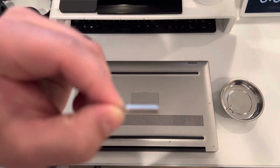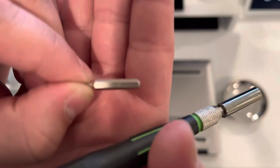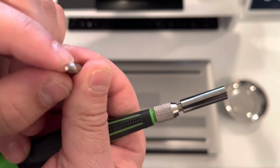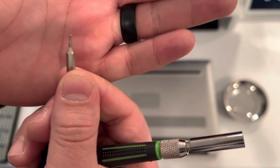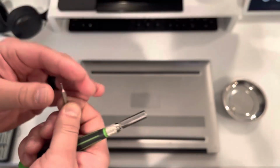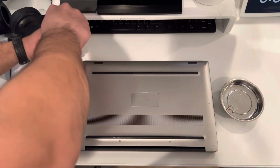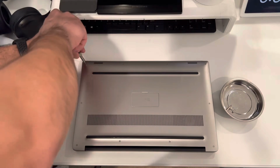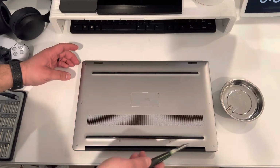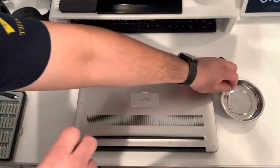This is the other bit you're going to need. This is the T5 one. This screw is used for the entire exterior of the laptop. So we'll go ahead and use this and remove those screws. Should be 10 screws in total, bordering the whole perimeter of the laptop.